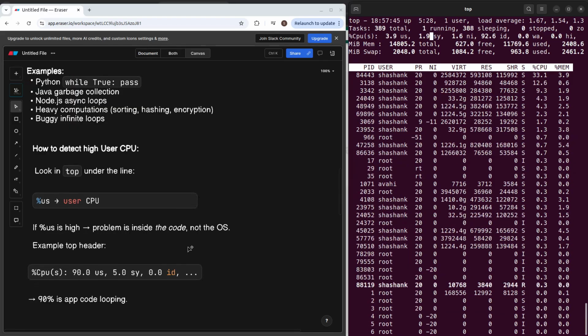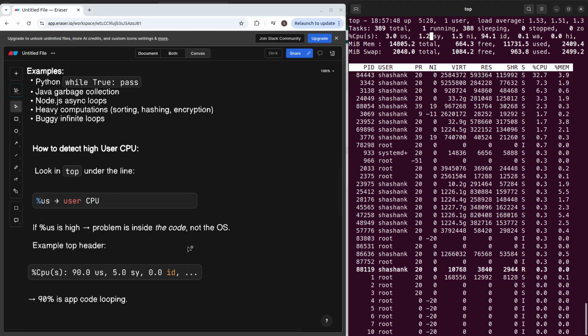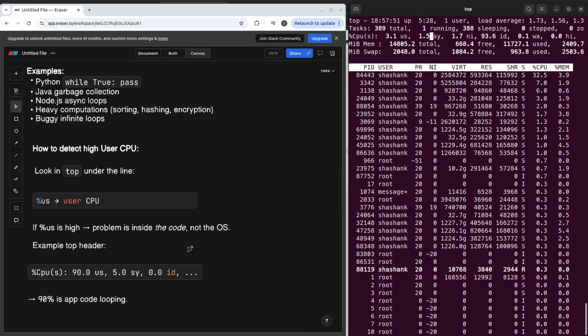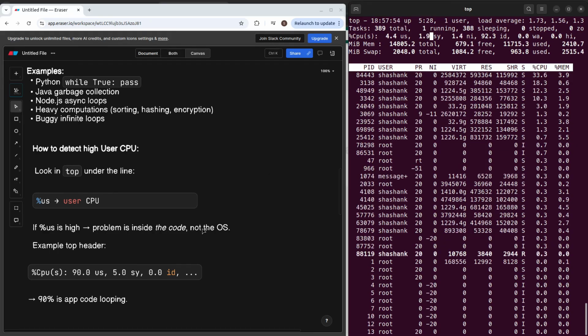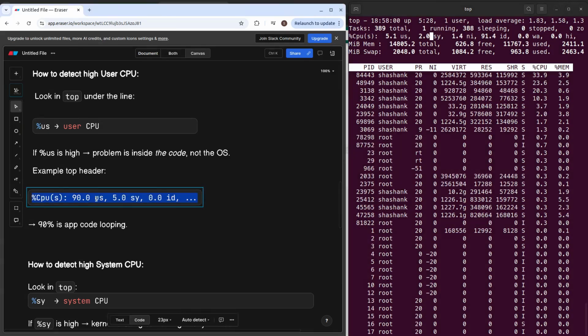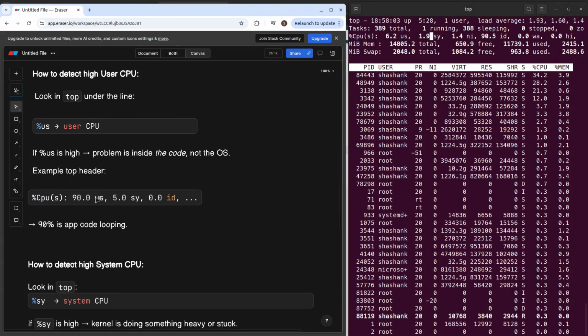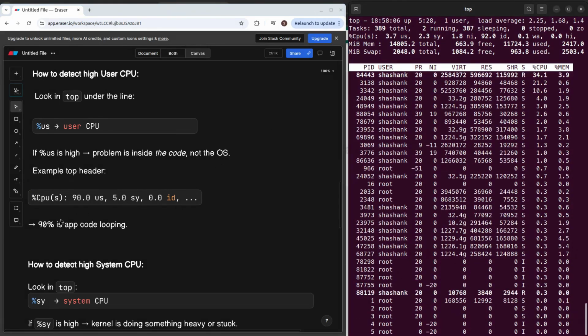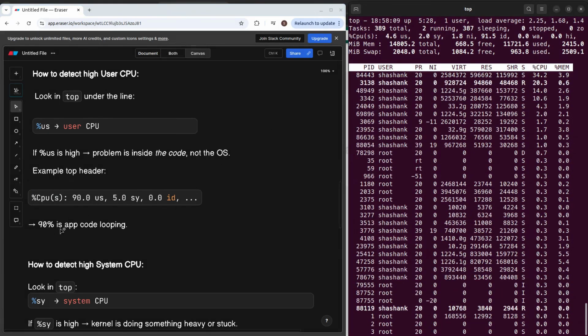If the user CPU is high, the problem is inside the code, not the OS. For example, if you see this snippet, you are seeing 90.0 us. It should appear over here. This means 90% is app code looping.